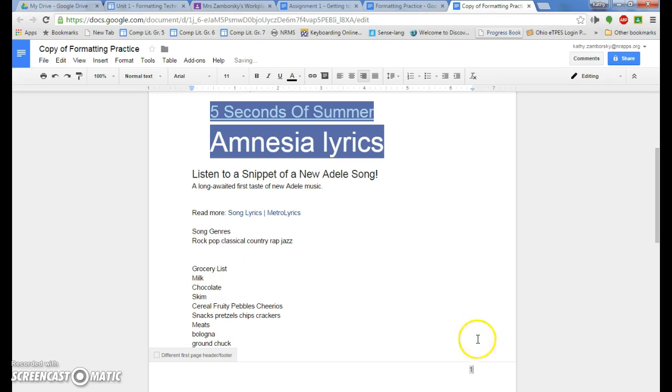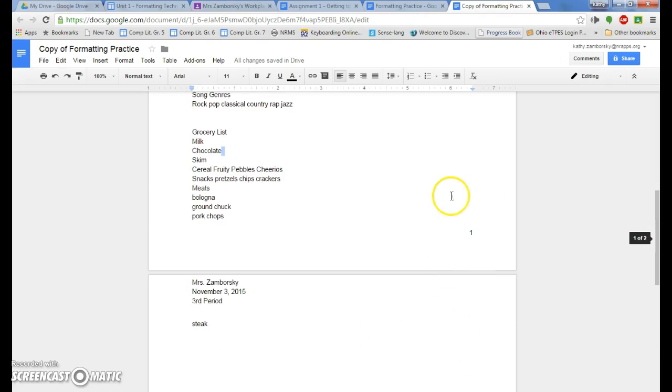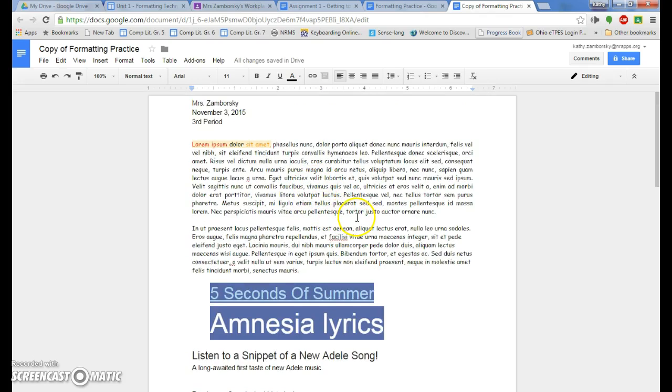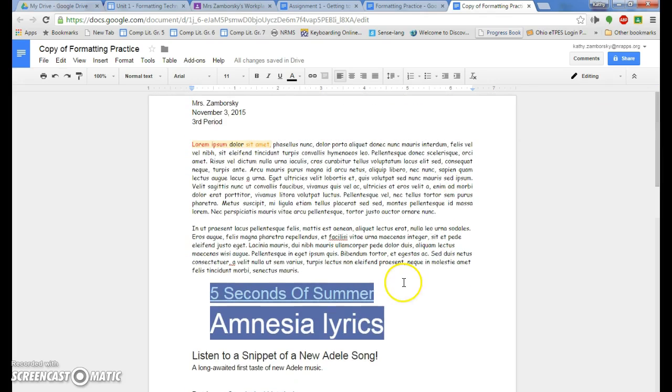So I'm going to click there, add that, and close out of it. And sure enough, on the second page it's 2, first page it's 1. So we're good. I'm going to move that on up over here. Okay, so we have 2 pages right now. We've added a header, we've added a footer. And now we're going to go on to some of the other things that maybe were a little confusing to some students. We'll start off with this one right here.